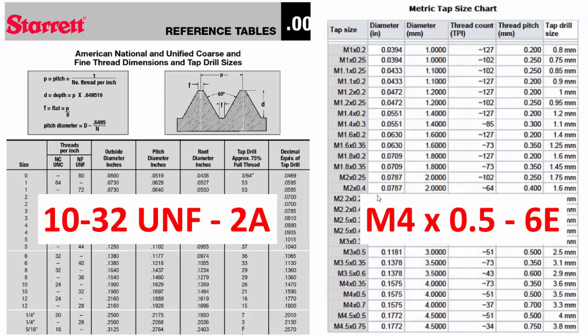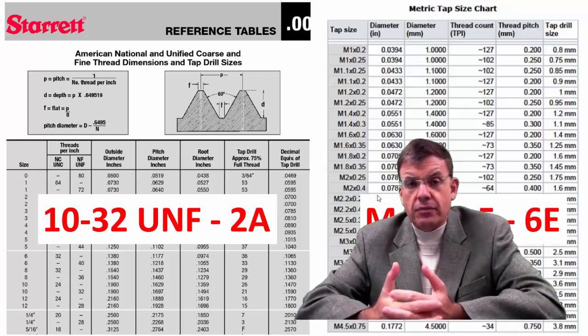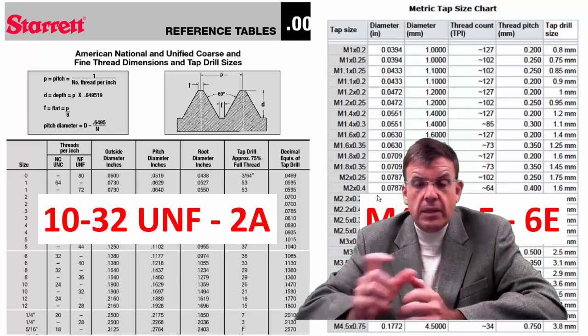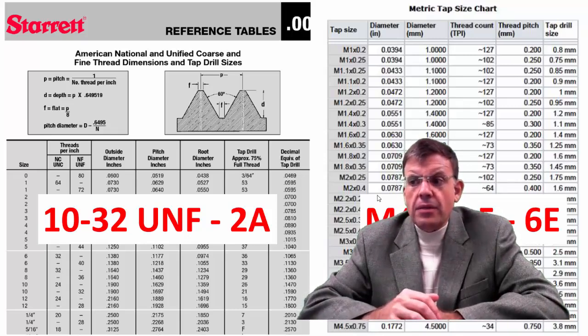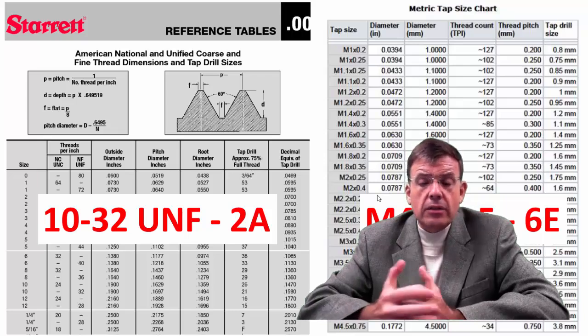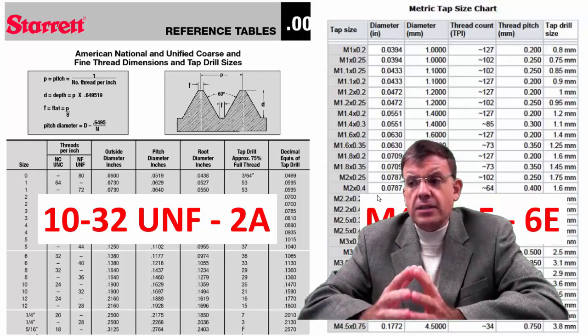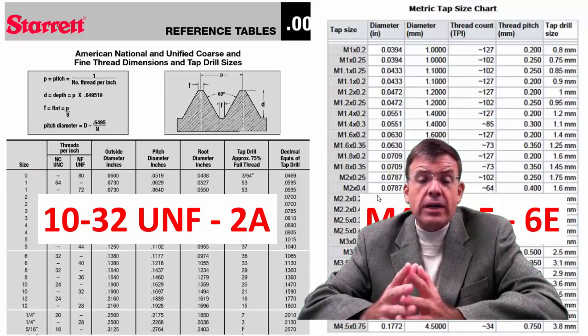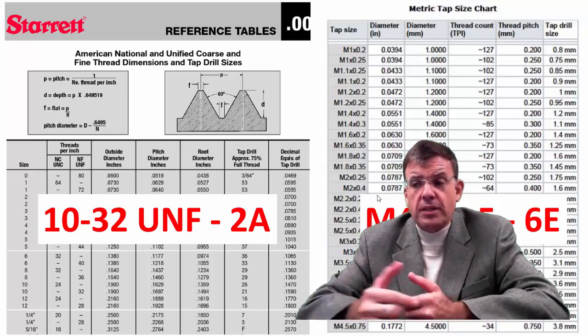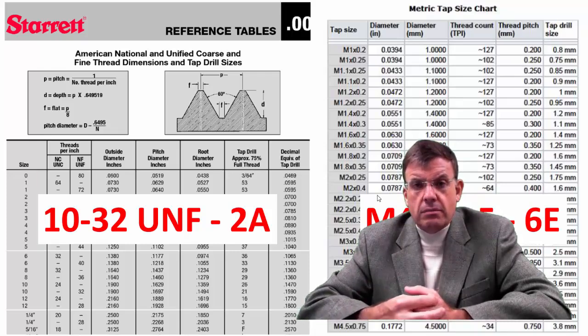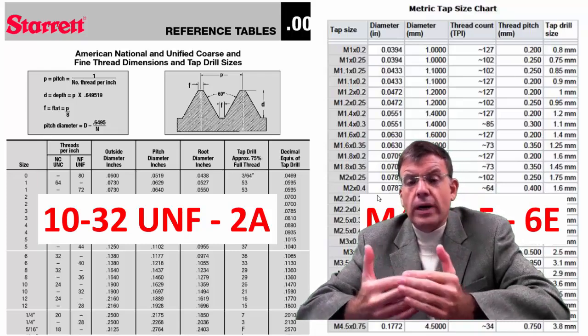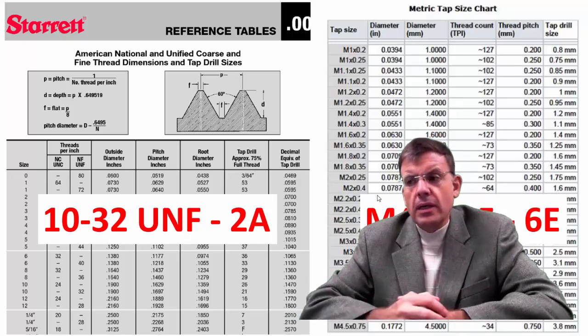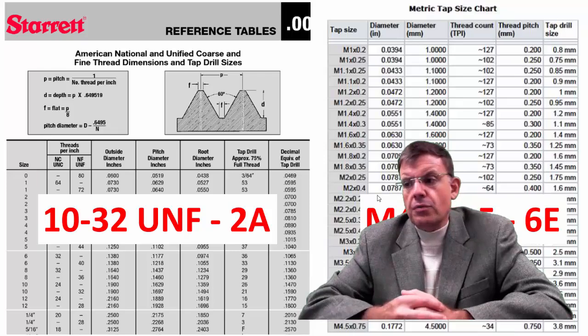Okay, so looking first at the left, the first number, that 10, is going to refer to the basic size. So the 10 in there is going to be driving the diameter of the thread, the outer diameter of the thread. The 32 is going to be the lead or the pitch, and in the English system that's expressed in threads per inch. So it's actually the opposite of the pitch. If you take 1 inch and divide it by 32, that would be the pitch of a 32 thread per inch fastener.